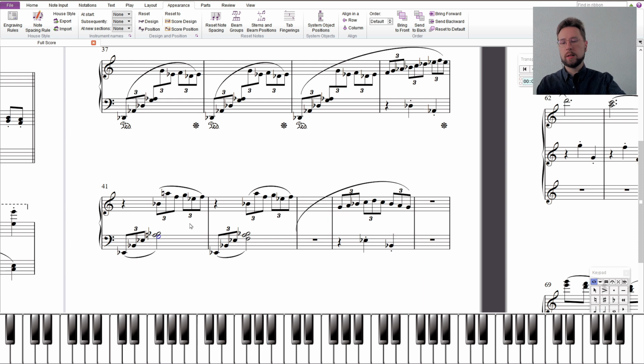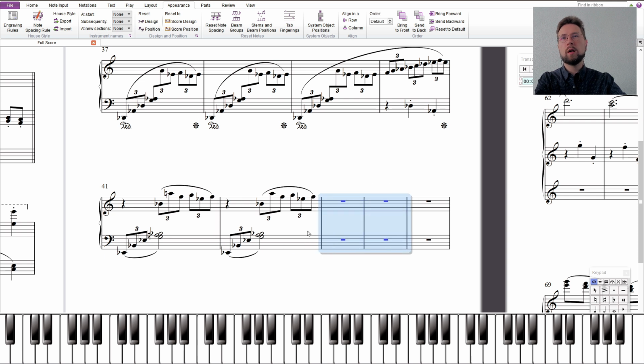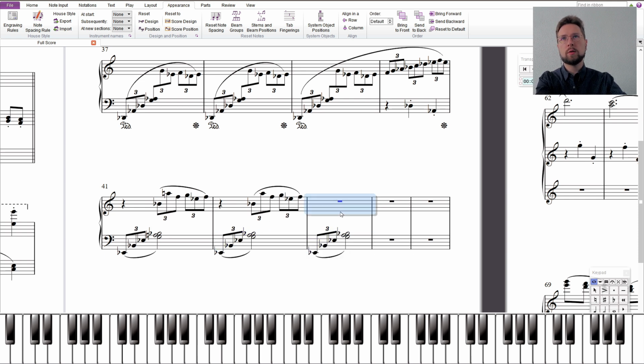I'm playing basically with the thumb, the G and A, and the B flat is played with the second finger. And I don't want to really look at how I did it the first time, so it's a little bit freer.